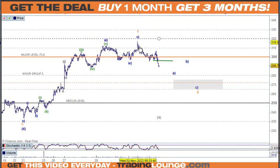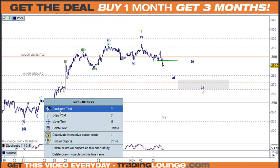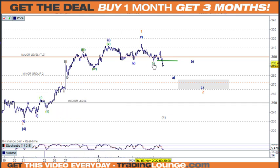The reason I put this here was we had 1, 2, 3, 4, 5 here, and then we got this correction here. So this is either 1, 2, 3, 4, 5 coming down, 5 waves for wave A, because a wave 2 is normally a zigzag pattern, a 5, 3, 5 structure. So we can look at 1, 2, 3, 4, 5 for the A wave, and then the B wave, and so on. So we'll just keep an eye on this. We've still got this wave 4 lingering over here, but I've put it over here because we've got such a nice 5 wave structure here, you know.